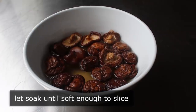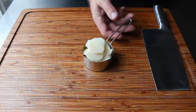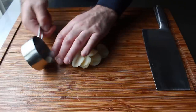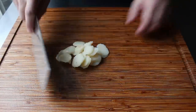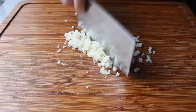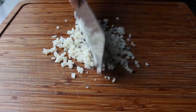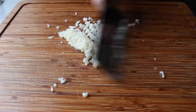And while we're waiting for that, we can move on to chop up some water chestnuts, which for me come packed in water in a can, sliced like this. And what we'll do after draining about a half a cup of those is go ahead and chop those up with a cleaver until they are fairly finely minced. And while those do taste nice, we are mostly adding those in for their texture.